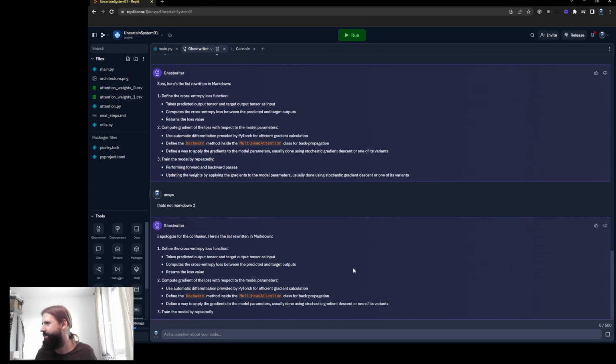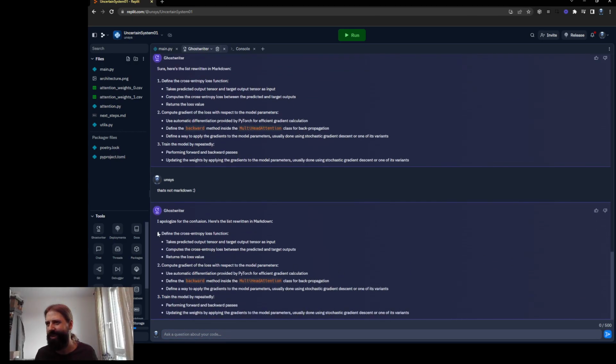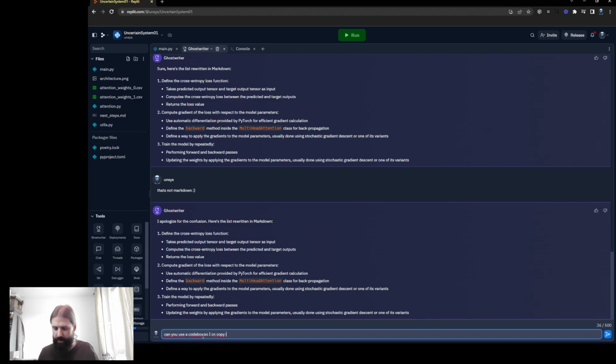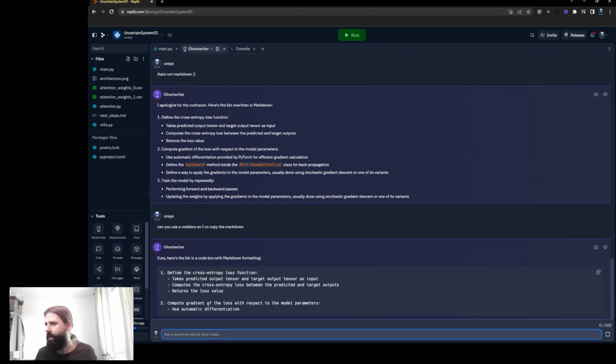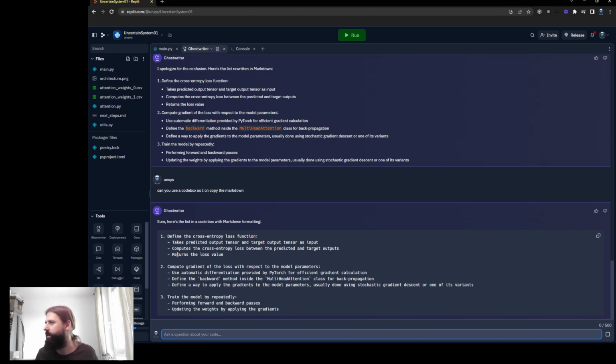I mean, maybe just in markdown and just actually rendering it. Whatever. Use the code box so I can copy it. Copy the markdown. There you go.